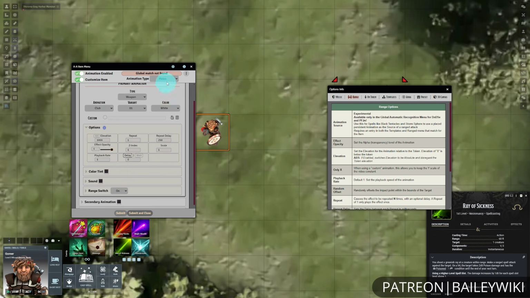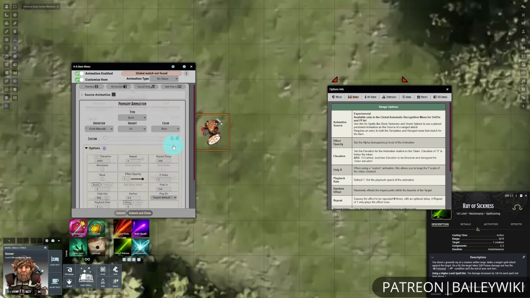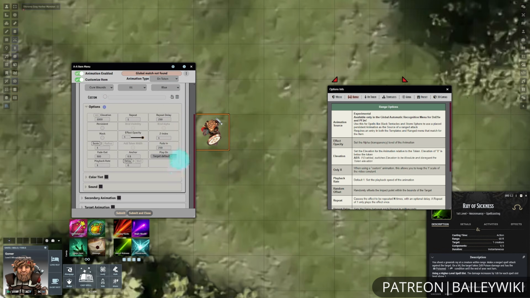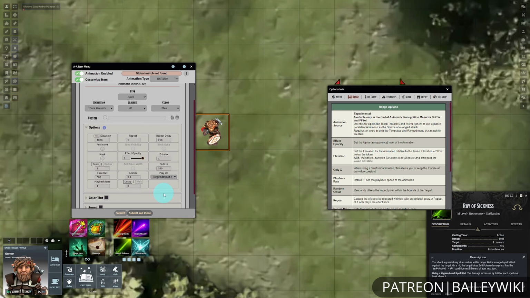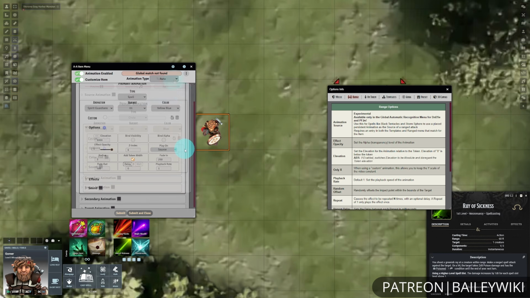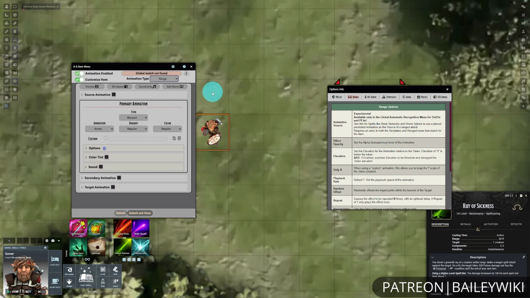Melee has fewer options. And onToken also has what's being defaulted or what's being played on. So for example, the onToken is generally going to be on your target, but then if no target's found, it's then going to go on the self. And you also have fade outs and anchors and everything for how you're setting up these effects. Similar situation on the auras, but returning now to our ranged.